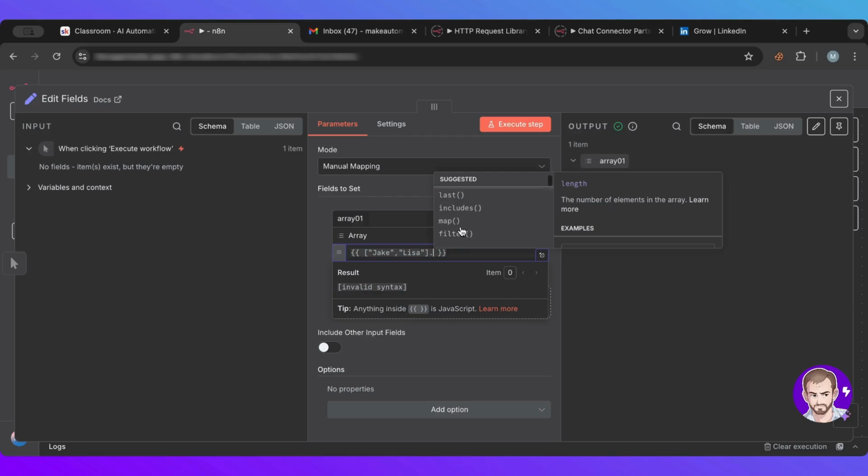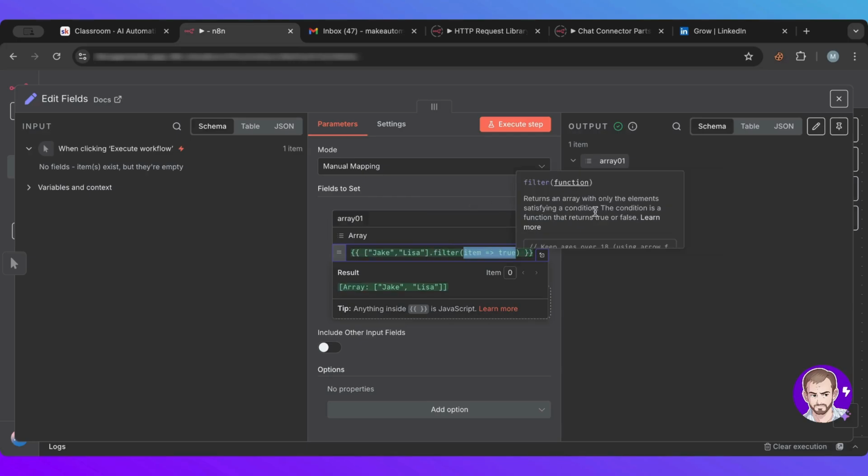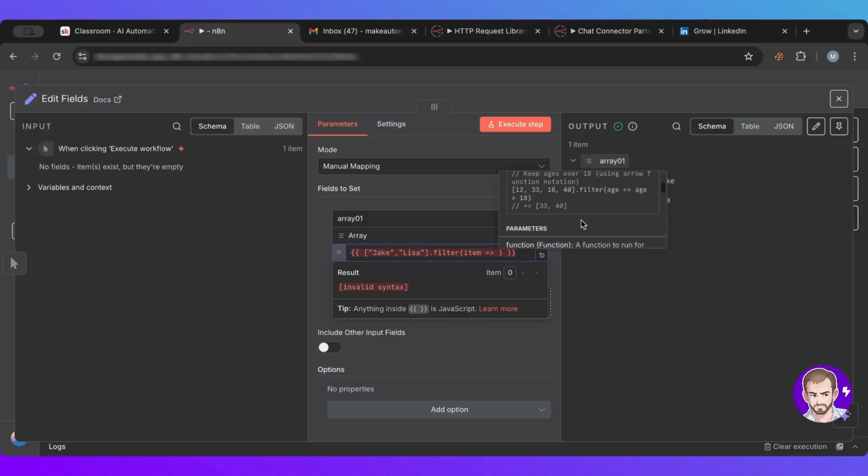So let's go on. We went for filter. What filter does is it gives you the result right here. It's the same thing. One item is true, so it gives us 2 items, right? If we say false, nothing here is false. What we can do here as well, if we have numbers, we can filter by number. If the age is a certain thing, it comes back to us with that as well.